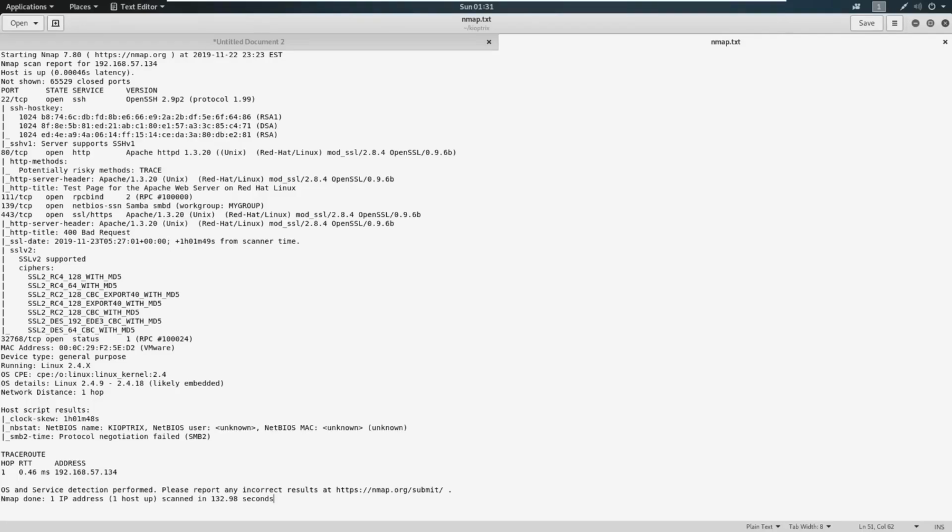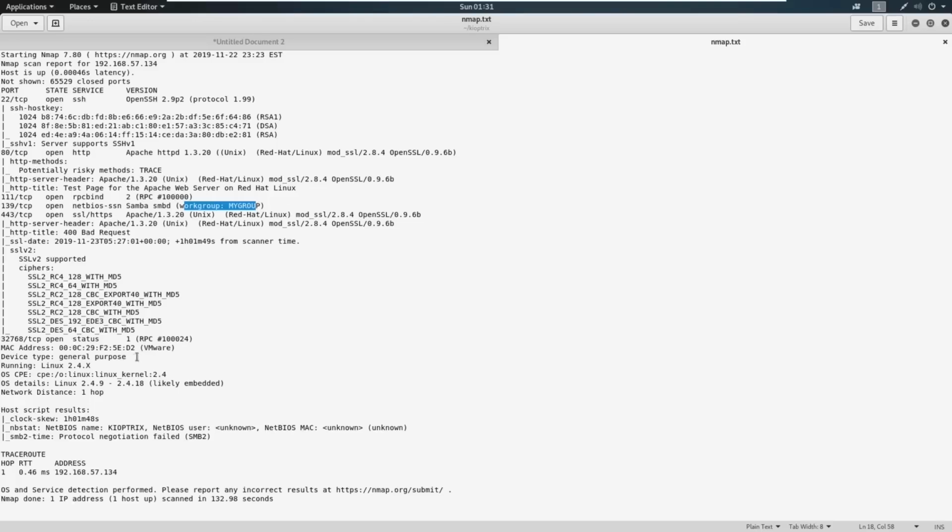And even though it's 2 years old, it still shows up, and it's going to show up again in this course later on. So what we're going to do is we're just going to take a quick look at our scan and see what we have available to us. So on port 139 here, we see that, okay, NetBIOS, SMB, workgroup, MYGROUP, not really a lot of information.